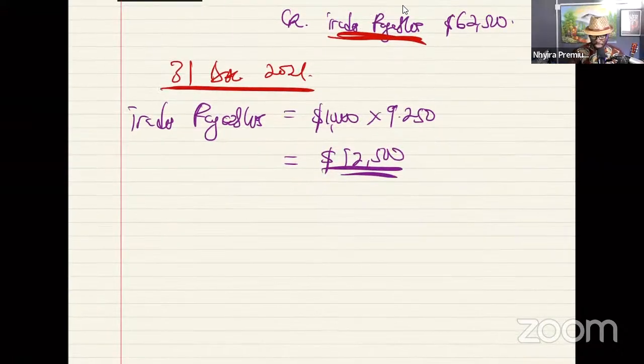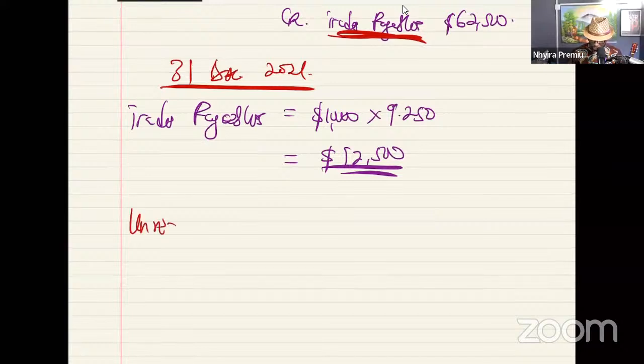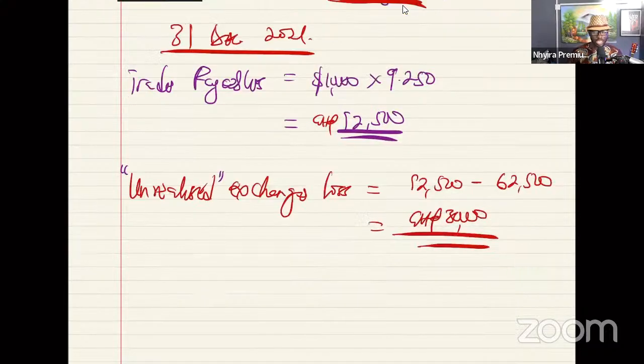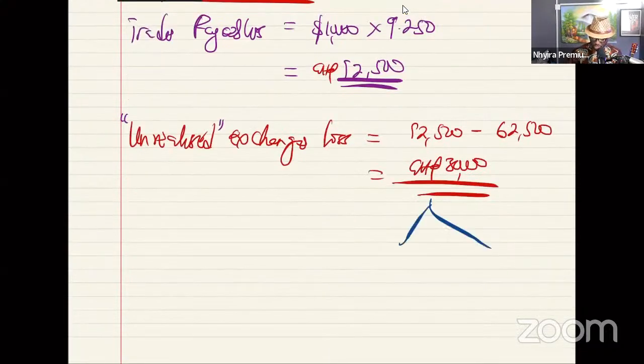But if you compare, there is what we call an exchange loss. Actually, it's supposed to be just exchange loss. I'm adding unrealized because I want to explain a concept later. It's a loss because your liability is going up. So 92,500 minus 62,500 is 30,000 Ghana cedis. So this 30,000 you have to take to the P&L, because the journal entry is to debit profit or loss, it's an expense, and then you credit your trade payables. It's 30,000 cedis, not $30,000.